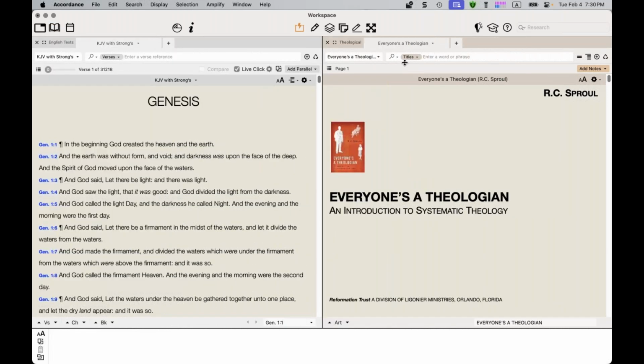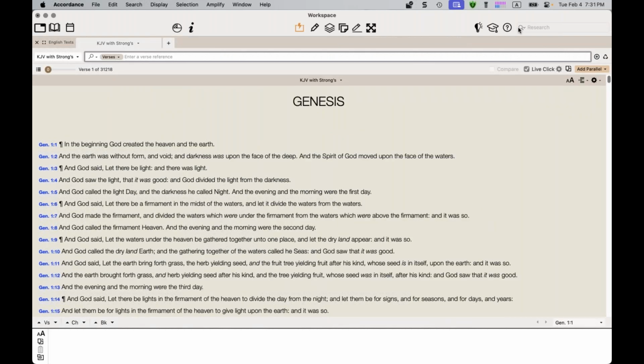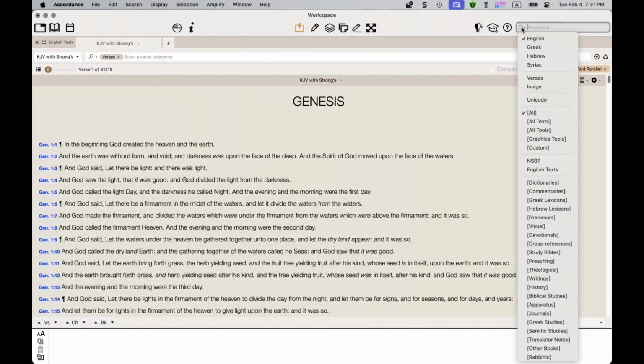If I open a research here, for example, I can search Scripture, and then I can hit the plus button and choose titles or English content, so I can search multiple fields with and or not in a particular text. It's not easily done in research at the moment.